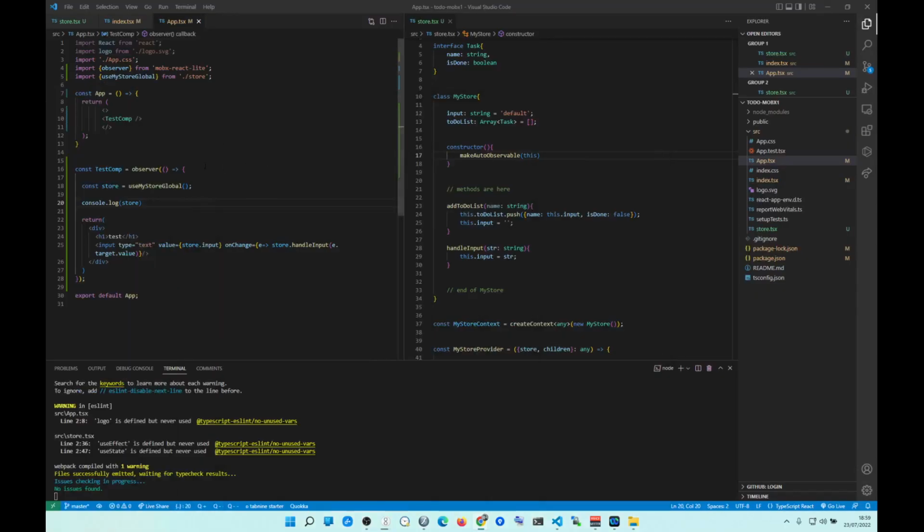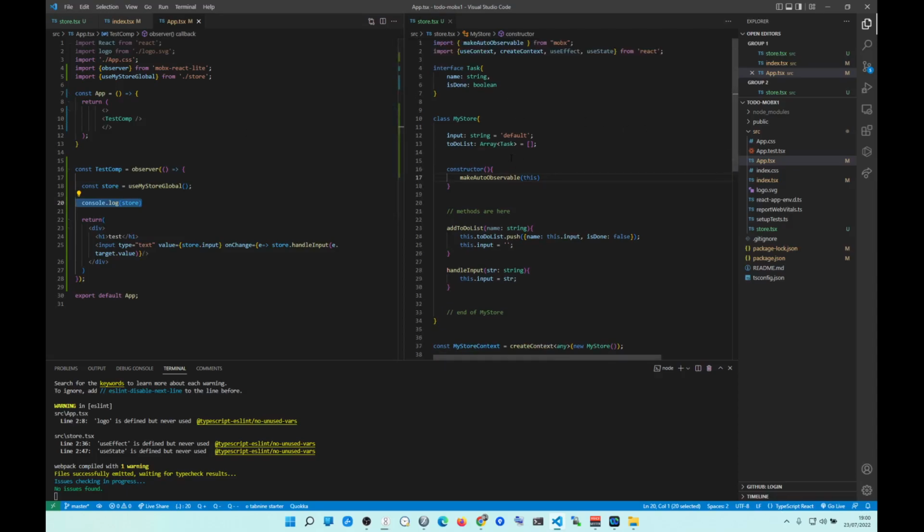What observer does is it's going to re-render this component, so it's going to rerun this function basically. So every time you change state in here, observer is going to re-render this function. That's how it detects changes.